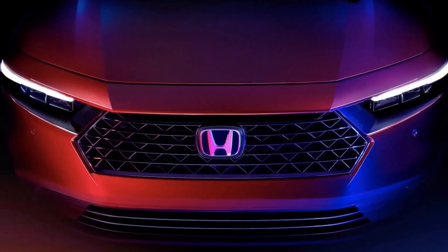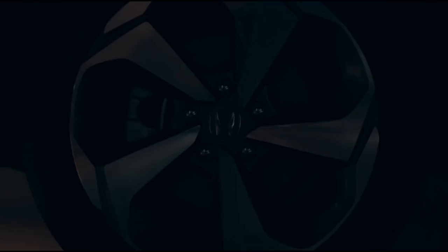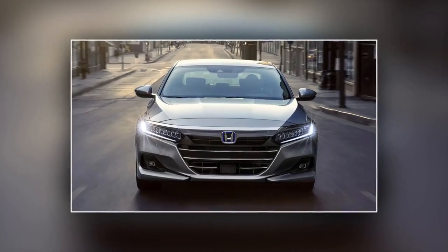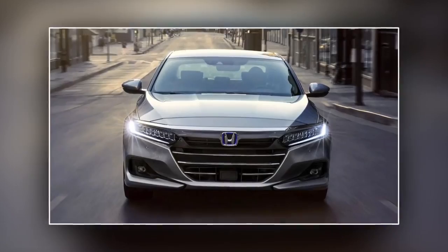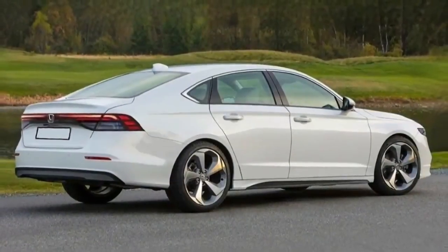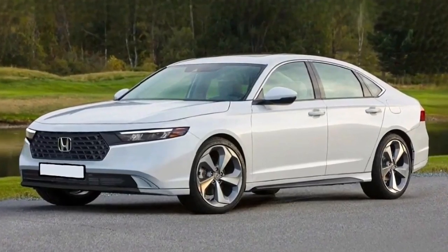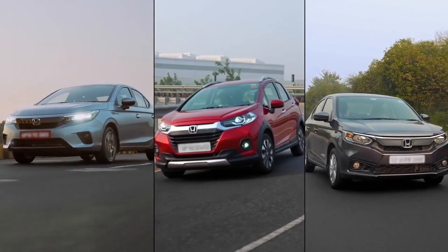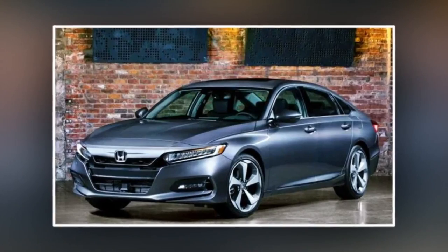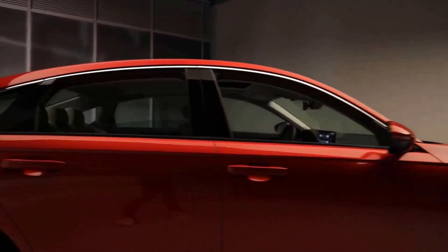The 2023 Accord features all-new elegant and sophisticated styling that further advances the new Honda design direction, with long, clean body lines and a strong, powerful front end with an upright grille and blacked-out LED headlights. A sharp upper character line running the length of the body creates a sense of motion and highlights its increased overall length, which has grown 2.8 inches. A longer hood and a flowing fast-back roofline create a premium silhouette. Along the roofline, Accord uses laser brazing technology, eliminating the need for roof molding for a smooth and clean roofline. Distinctive horizontal LED straight-line taillights accentuate Accord's wide stance.